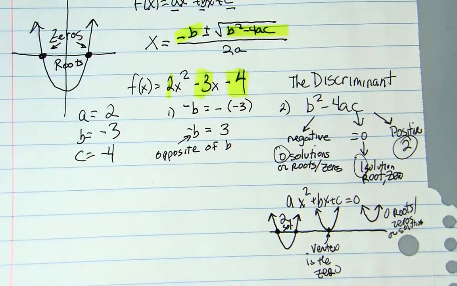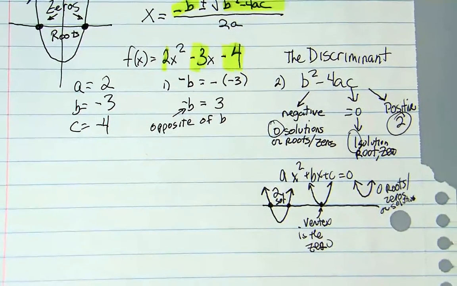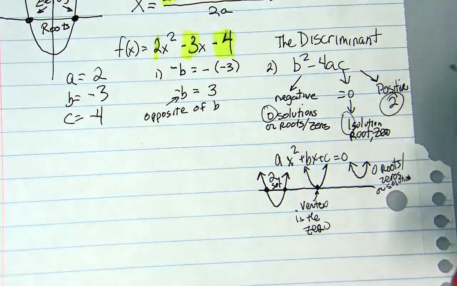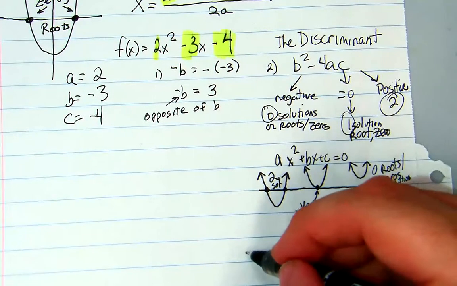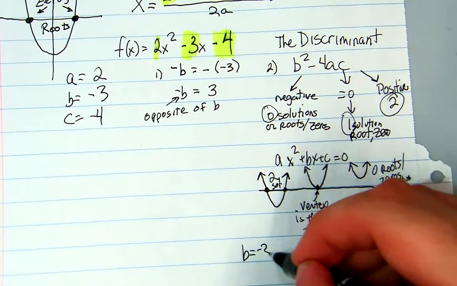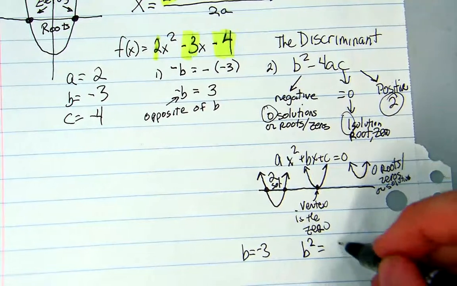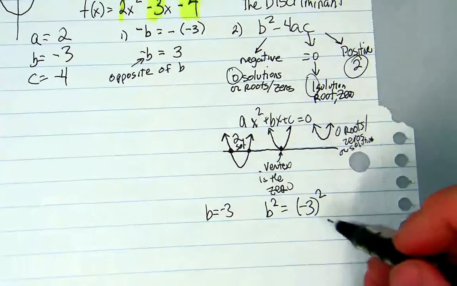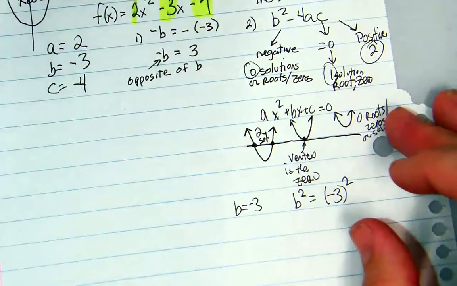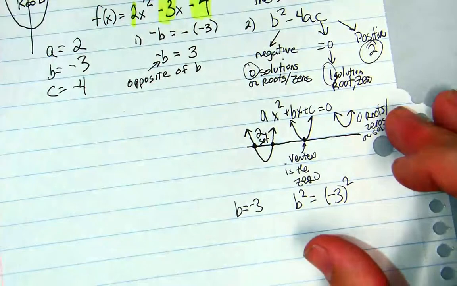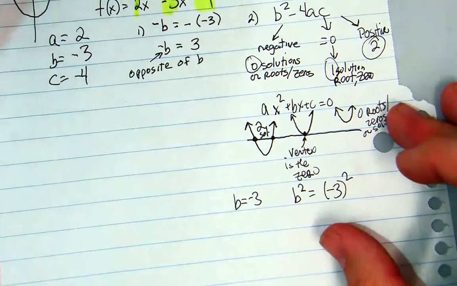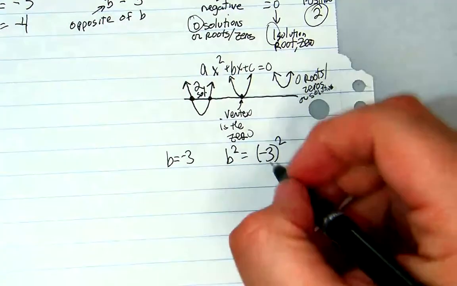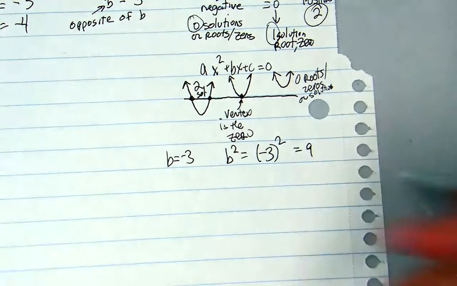So that's what we want to do here. So now what we want to do is I need b and I need negative 4ac. So I know my b is a negative 3, so find b squared. That's going to be negative 3 squared. When you're doing this, you can also just think of the number itself. Say, all right, well, I'm going to square this. I know it's going to end up being positive. I just take 3 times 3, and 3 times 3 is 9.